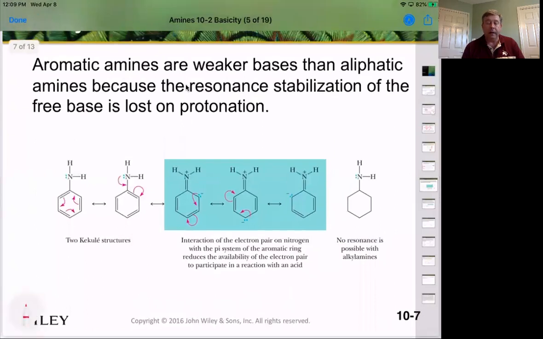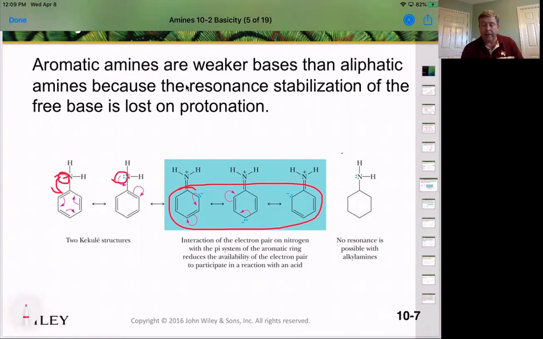The reason our aromatic amines are always weaker bases than our aliphatics is the fact that we can take the lone pair that's acting as the base and it can move onto the ring and be delocalized around the set of resonance structures here such that it spends less time up on the nitrogen. Therefore, there's less time for the lone pair to be just set on the nitrogen, and therefore it decreases their base strength.